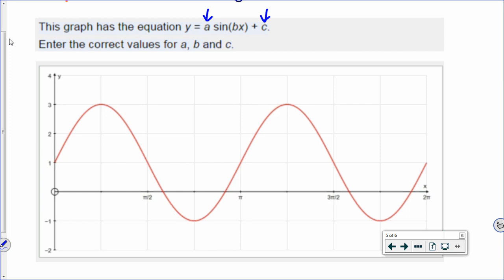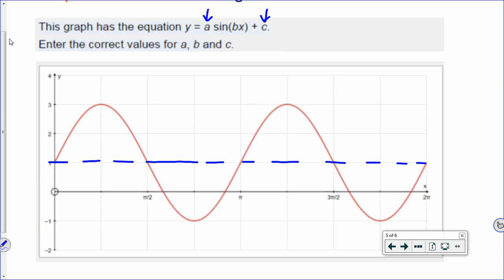So for the A value, for trig, we like to think about it as the amplitude of our function, the absolute value of the amplitude. So you're thinking about your wave having a midline. The midline here is that blue dotted line I just drew. Now, normally the midline for sine is right at 0, and the height of the wave is 1. So if it's anything other than 1, that's going to show up as a vertical stretch.